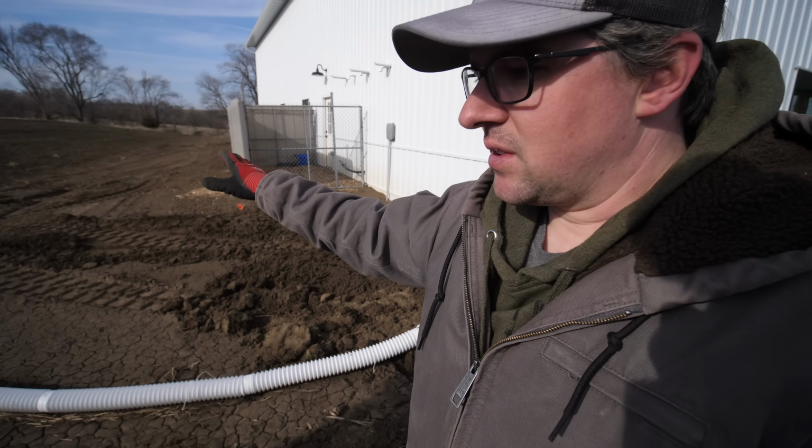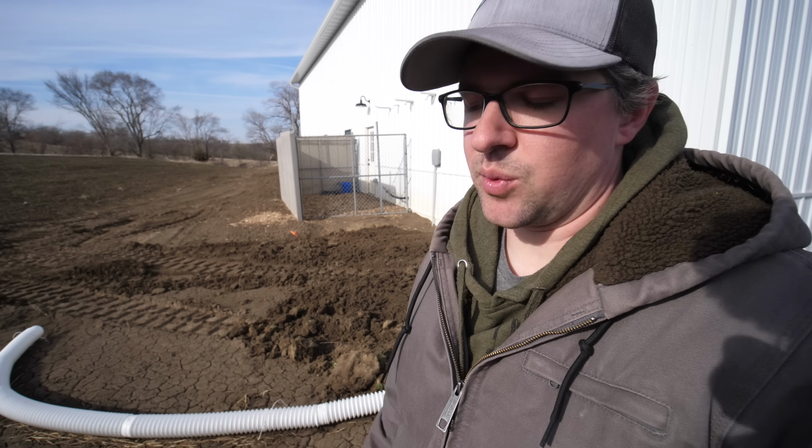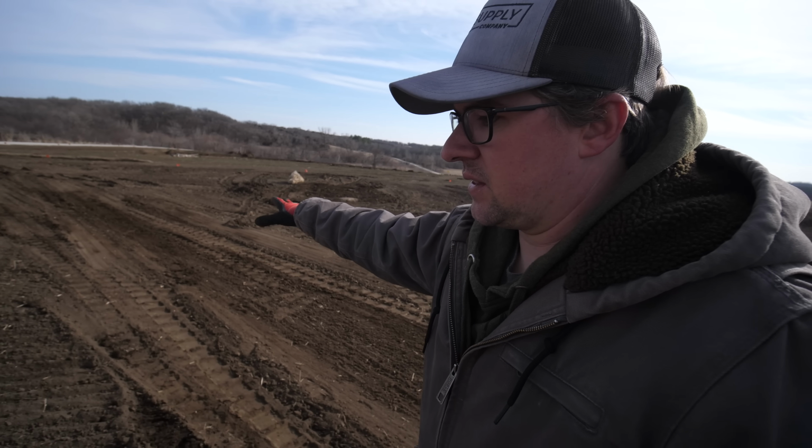And maybe I might even tile that in and connect it down to that other one and do something with it that way. Eventually this thing is not going to be dumping water out here, so I think once that happens, I shouldn't have too much of an issue over here in this low spot, although it looks like I'm still gonna have to get a little soil in there over time.